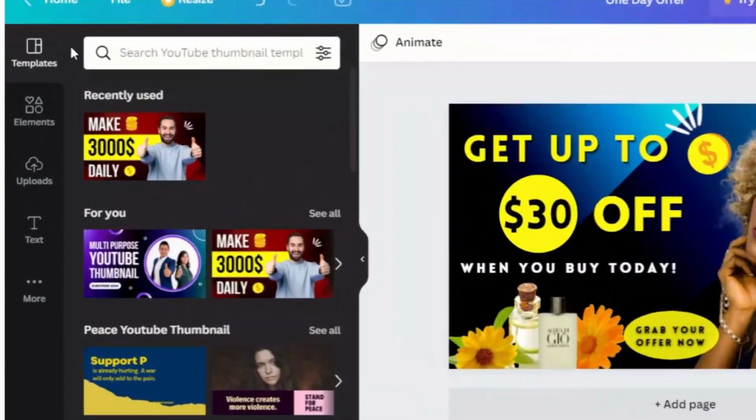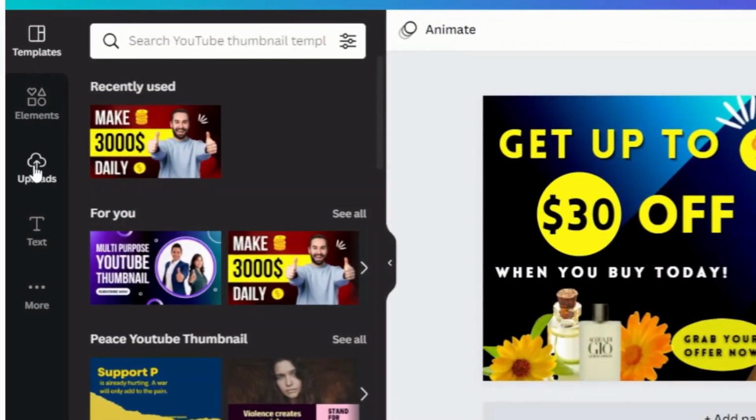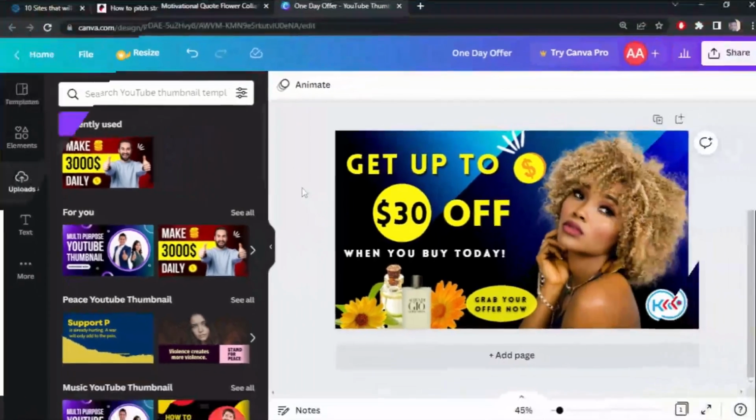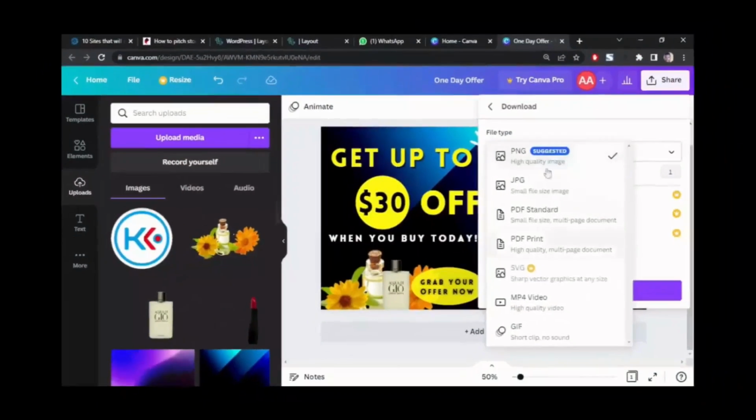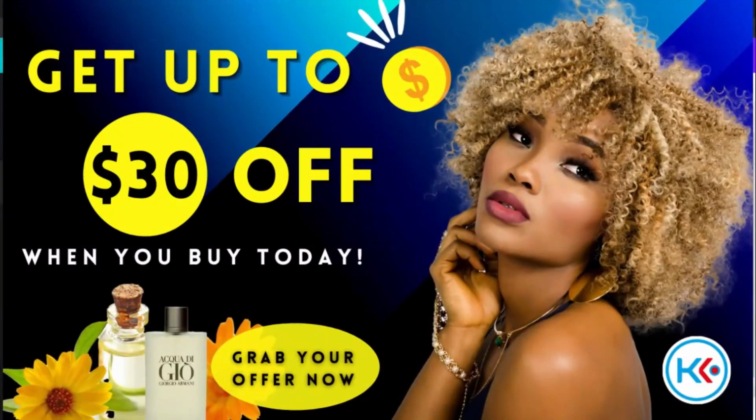I will also show you the different fonts that you can use, and within the tutorial I will be showing you how you can navigate the panel, that is the templates that are on the side, the elements, uploads, text, and much more options. Finally, I will show you how you can download your design and ready to share it wherever you want to use it. That said, let's get started.